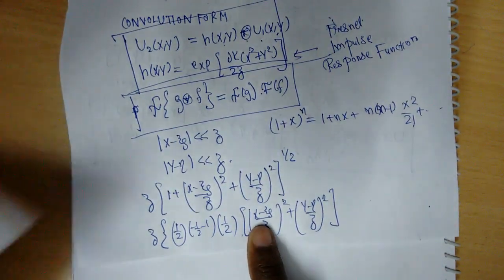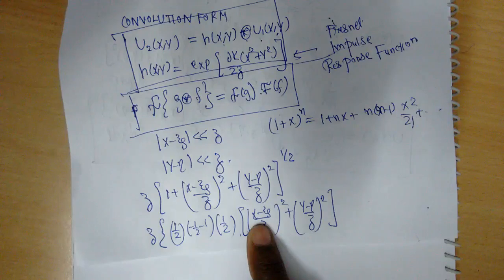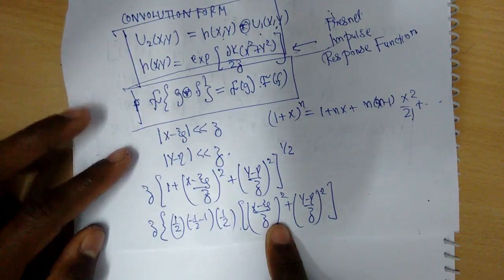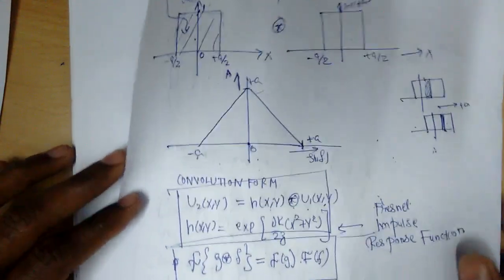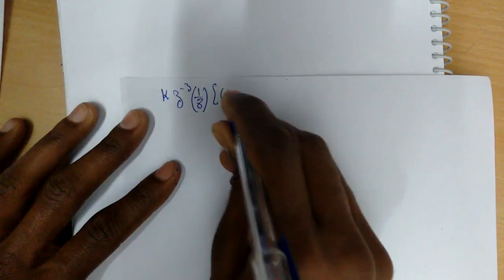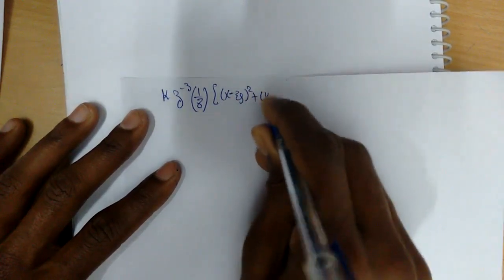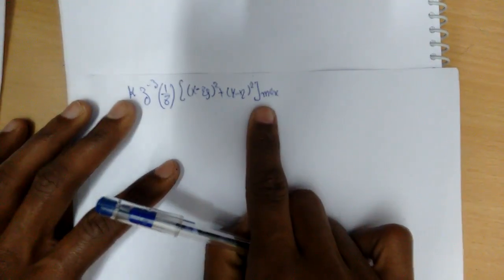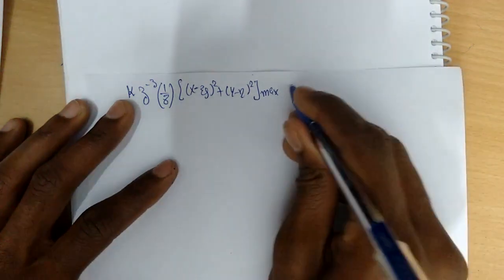So now I want to see what should be the minimum value of phase shift that should be there in order to have very minimum errors in the diffraction integrals. Okay, so let me take a new page. The phase change because of the approximation will be k times that quantity. If you simplify, it will be given by this expression, x minus zeta whole square plus y minus eta whole square. And let us take the maximum value, and as a convention, this maximum phase shift is generally taken as less than 1 radian.